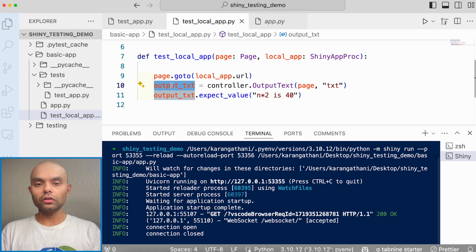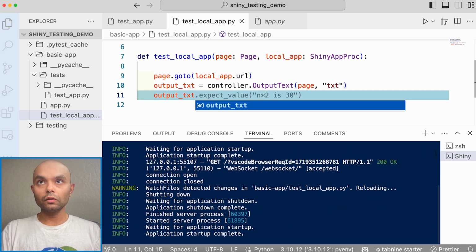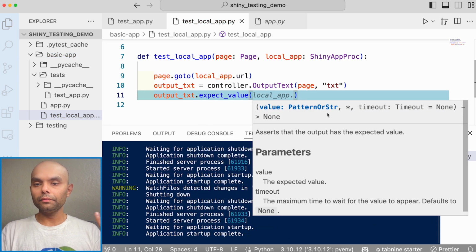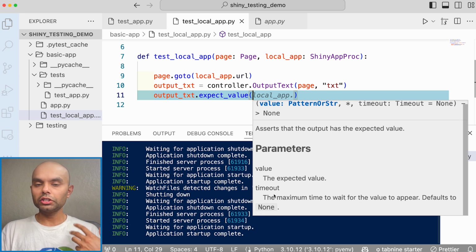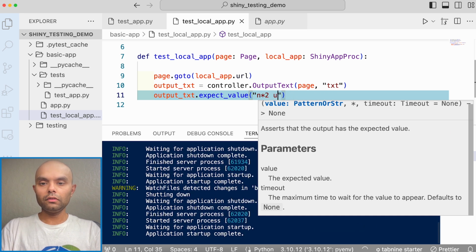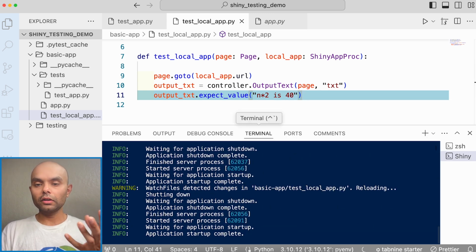We'll create another variable, and then we expose some methods. If you're using VS Code, you can figure it out, because before you fill it in, it'll show you some information on what it accepts. So you can always do something like this: n times 2 is 40, which is the default one. This is the first check we had, wherein when you load the app, it always shows you what the default is.